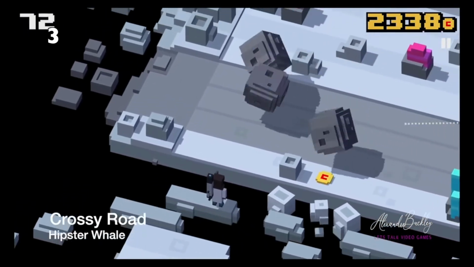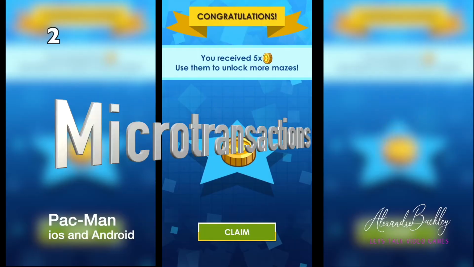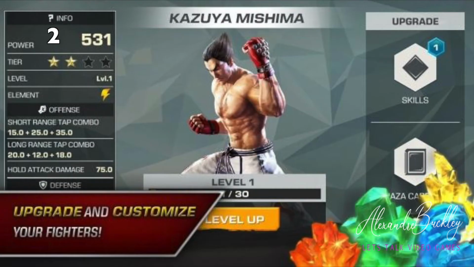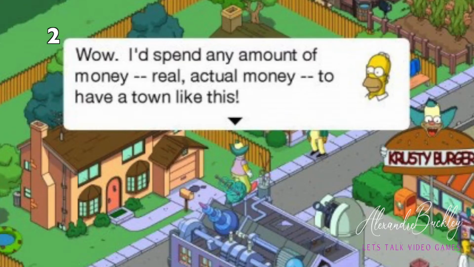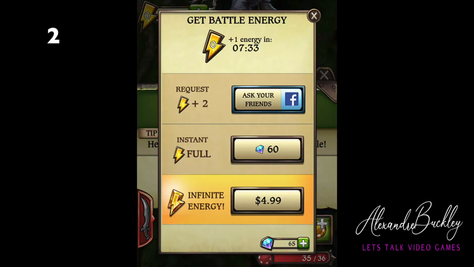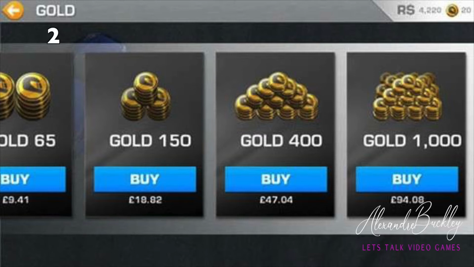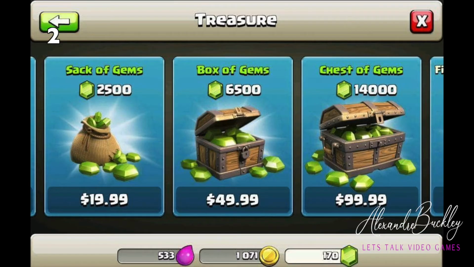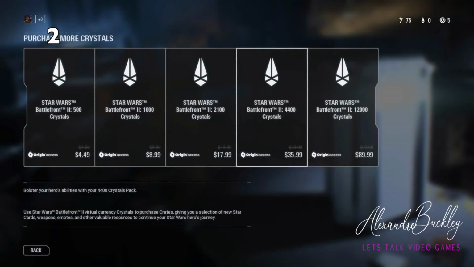Whatever. Number 2, microtransactions. Now I know what you're thinking, I'm cheating here because I mentioned payments earlier, but you see, microtransactions are one level of hell that are so evil that they need their own little subcategory. You can't just lump it in with payments. Because when I said payments before, I meant purchasing the game to make it ad-free. So you can buy a game, you can own it, you can download it, it can be yours completely. There'll be no adverts on it, but there'll still be microtransactions, which means you still can't have everything you want.